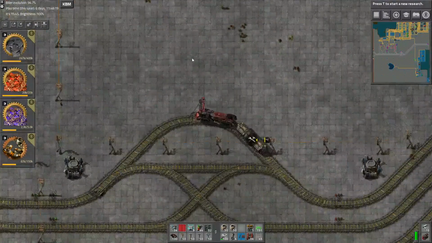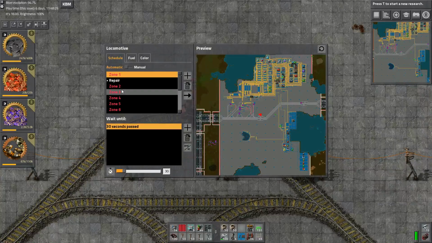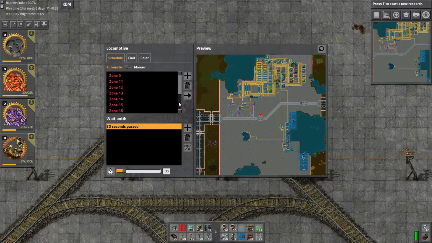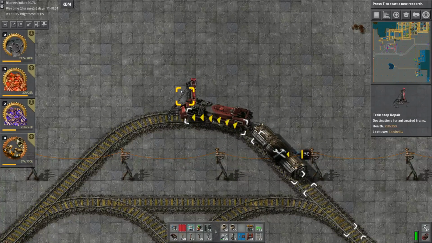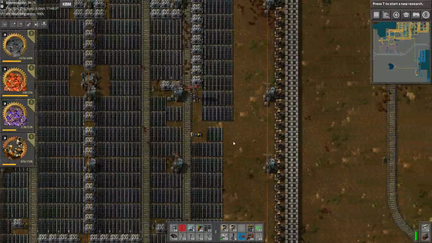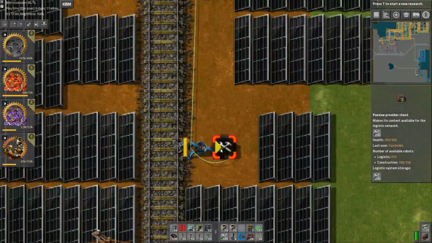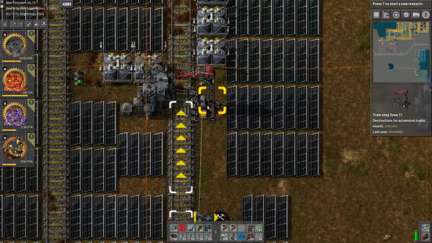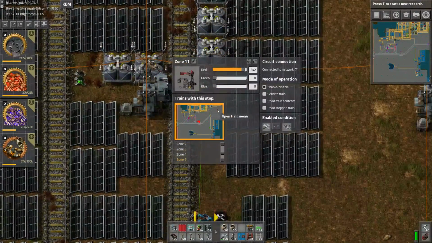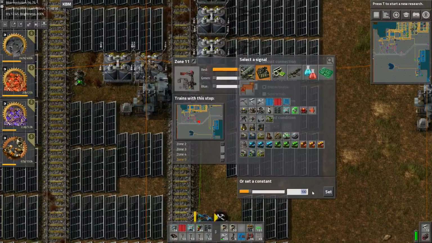And it will sit there and fill up and do bupkis because it can't go anywhere, because no other station is active. But if we go to, oh, I don't know, let's go to 11. We can't click on that, but we can click on this, and we can tell this to enable it if it's less than 300, right? Because there's only 2 in it, so it's less than 300.